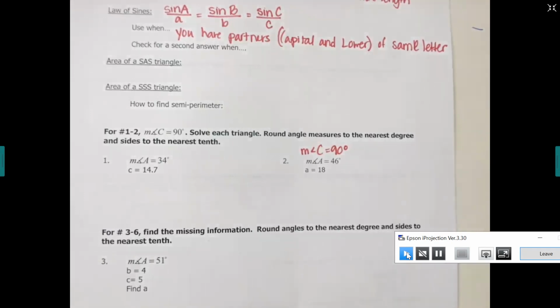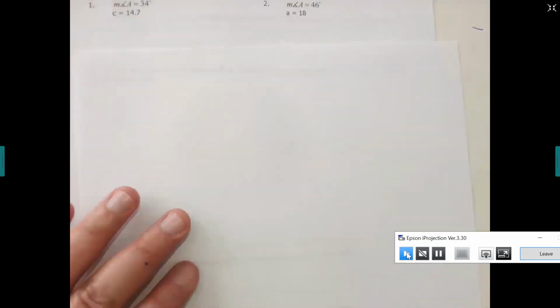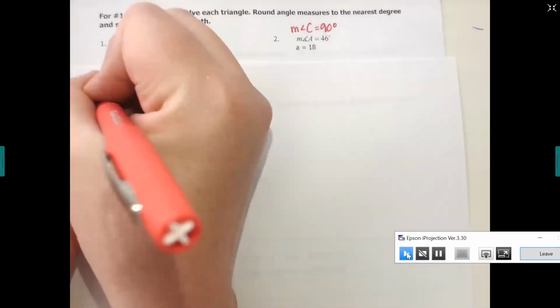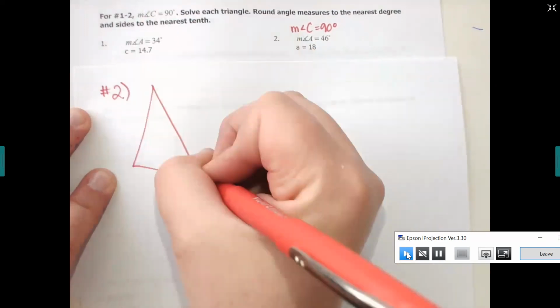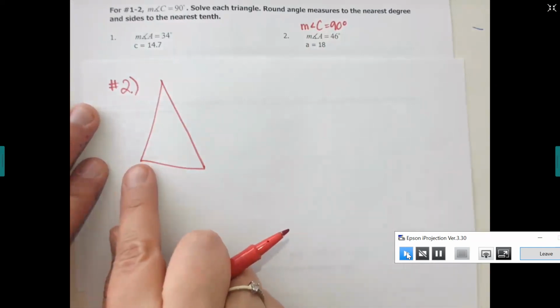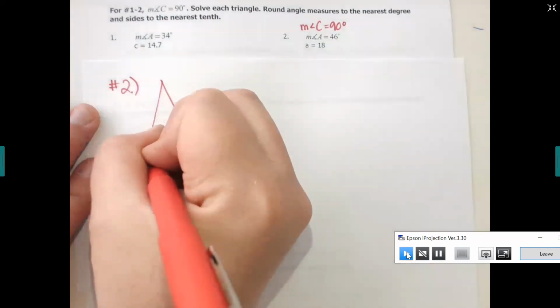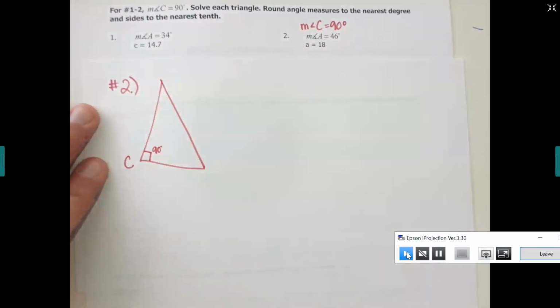All right, so we're doing number 2. I'm going to go ahead and draw the triangle, but this is kind of optional. If you're a visualizer, do it. If you don't want to, it's fine. So for number 2, draw a little triangle for yourself. Because angle C is supposed to be 90 degrees, I'm going to put it in this corner, but it really doesn't matter. You don't have to draw it to scale. So my C is 90 degrees.